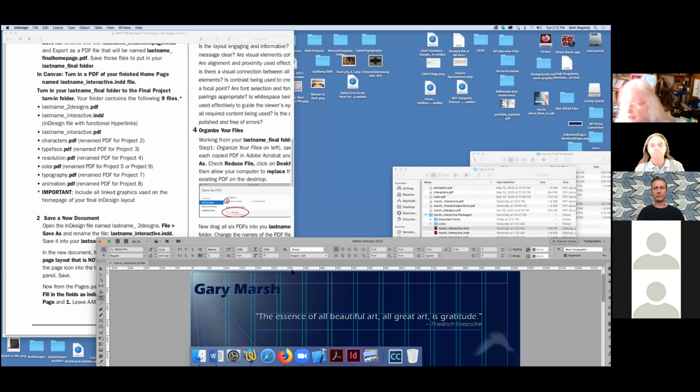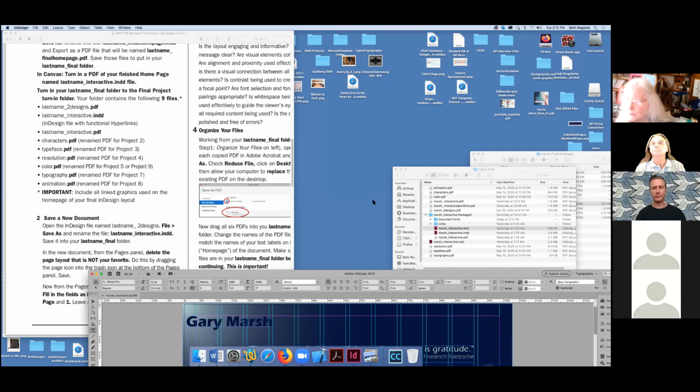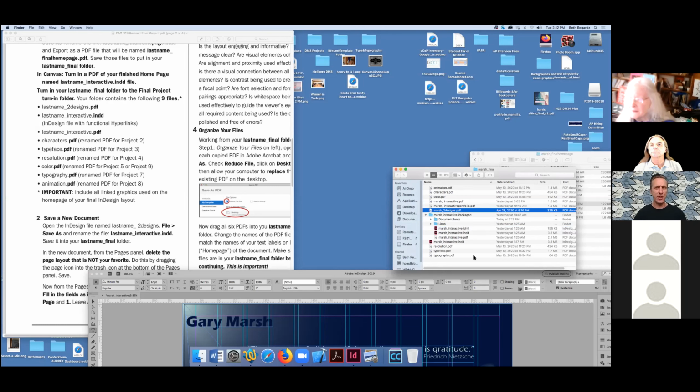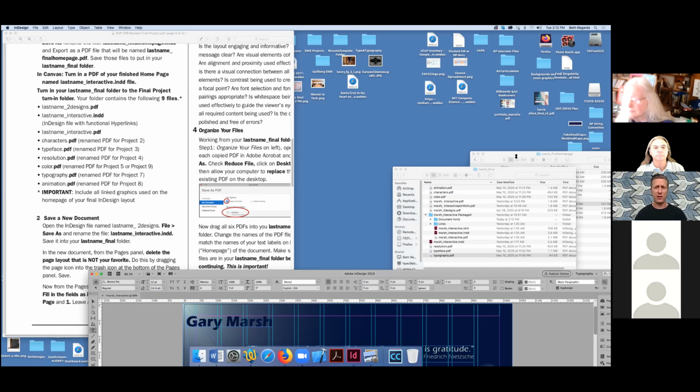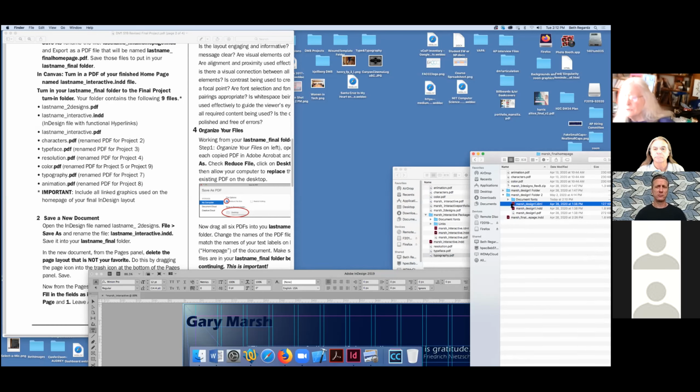And I don't think I have it, Gary. I don't think I have the one that's between the chosen one and the final one-page version. I don't remember if it was Canvas or email. I don't think you needed to hand that one in. So this is the finished single page.